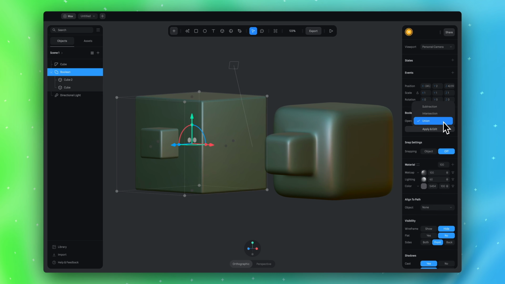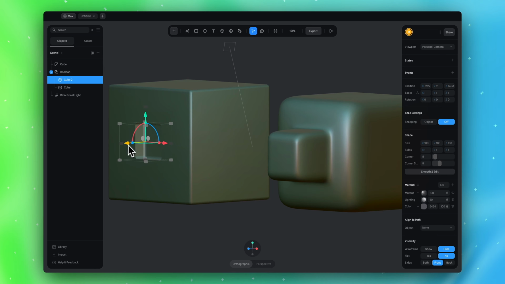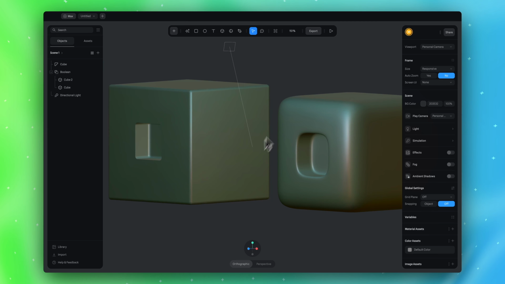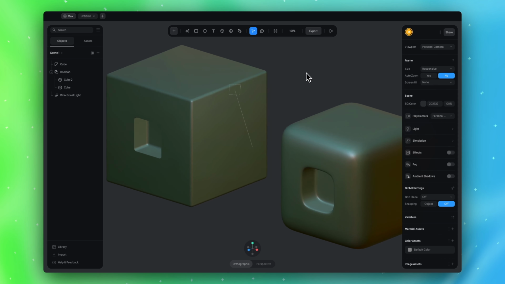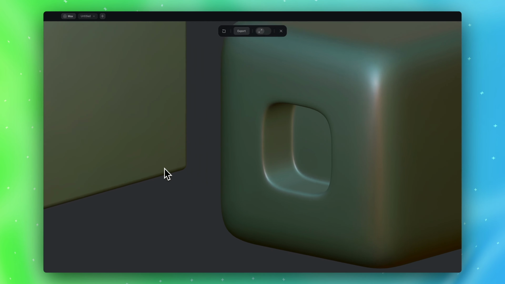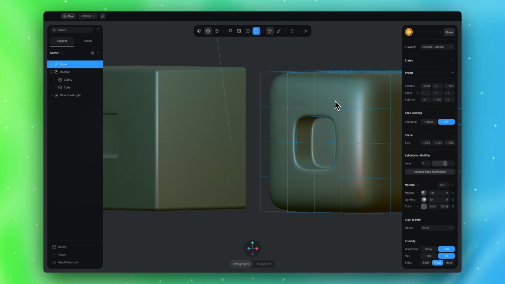And the same with a dent. You can subtract one cube from the other and create a dent like this, which is good. But in a mesh object, it would be even better. The problem with the model on the left is this sharp edge. It doesn't look as beautiful as it does here in the mesh object. Here we have a very smooth edge, and this edge, or the edge at the bottom of the dent, we can also manage by sliding the edge loop.